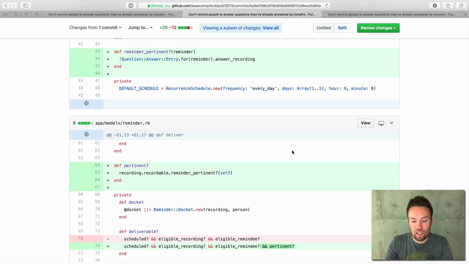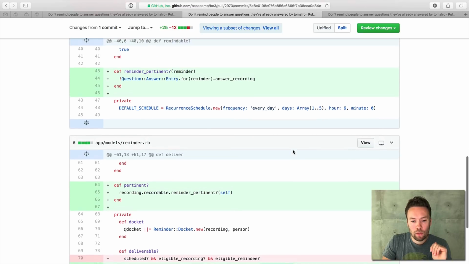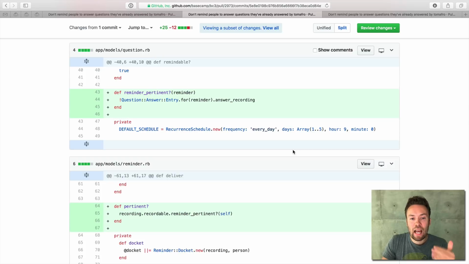And then we add this idea of pertinent. Is the reminder pertinent? And we'll come back to the specific word that was chosen for that in just a second. But the check here for whether the reminder is pertinent also shouldn't be answered by the reminder itself. You want to answer that question from what the reminder is about. What are we trying to remind the user about? Well, as I said, we have different specific classes that we remind users about. One is these questions, and another is approvals when you're dealing with clients. So we want to abstract this notion of whether a reminder is pertinent or not and push it as far down the hierarchy as we can, to the most concrete level possible. And that concrete level is the question itself, right? It's natural for the question to know whether the question is still pertinent for this reminder.